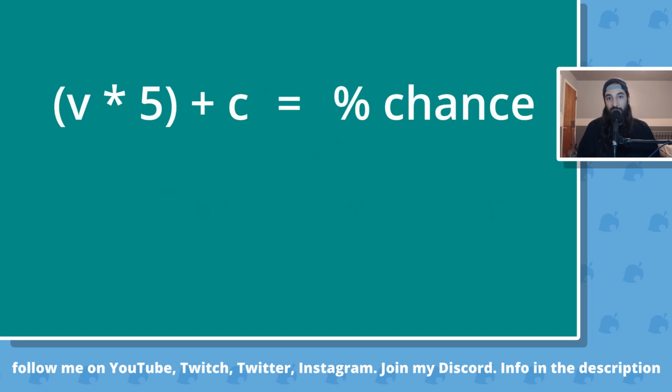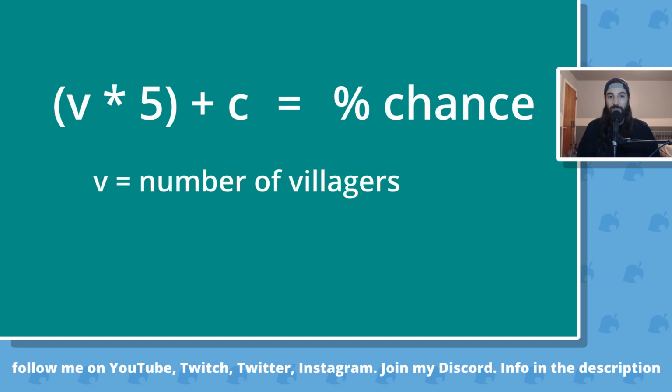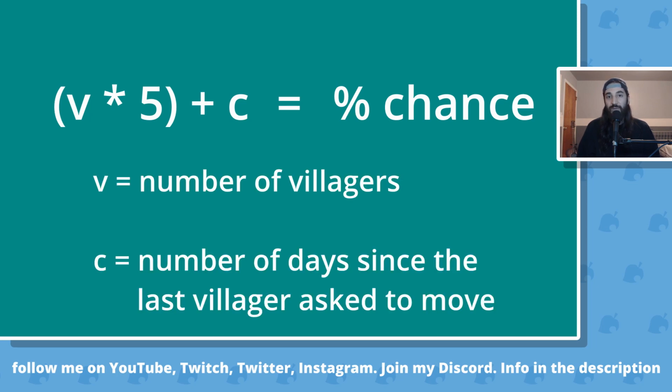V times 5 plus C, where V is the number of villagers you have and C is the number of days since the last time you told somebody to stay or leave. Let me repeat that one. C is the number of days that have passed since somebody asked you about moving and you answered the question with a yes or no.